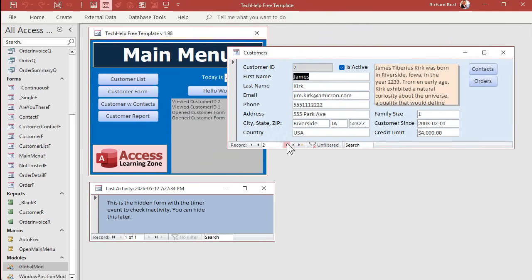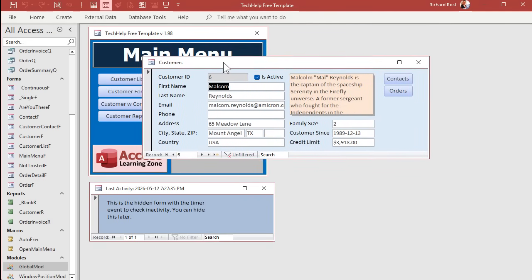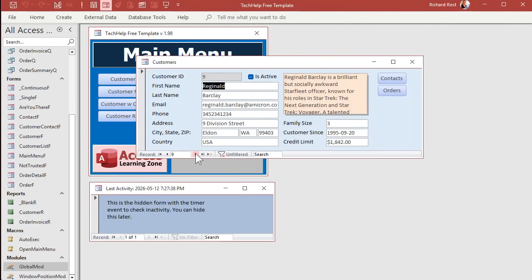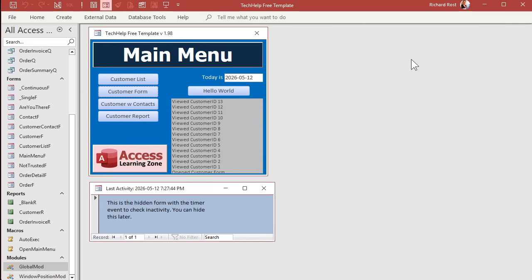See, as I move through customers. And normally that'll be behind this window. Your user will never see it, but it's updating this status down here. Watch, see? Every time I move, it's updating. So you just want to keep this form getting updated in the background. There's lots of other ways. In fact, in the extended cut, I'm going to show you some other cool tricks too. Key presses, mouse moves, all that stuff. But for now, we're keeping it simple.